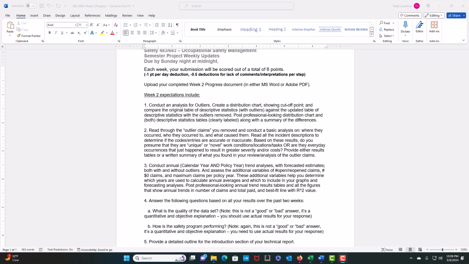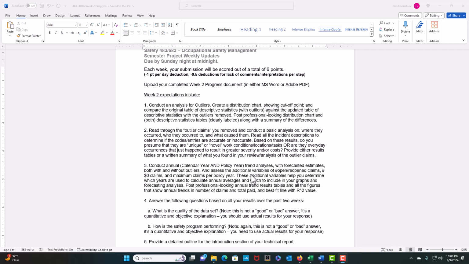So the plan for this week is to identify and remove some outliers, and I'm gonna show you how we determine that. We're gonna take a look at the outliers. We'll primarily take a look at them in lecture 16, I believe it is. We'll talk about those, but in this video, I'm going to show how we determine them, remove them, and then create the table to compare the first descriptive statistics table to the new one.